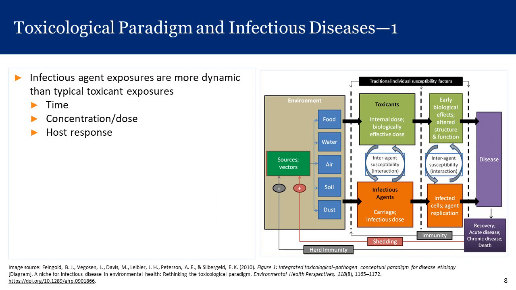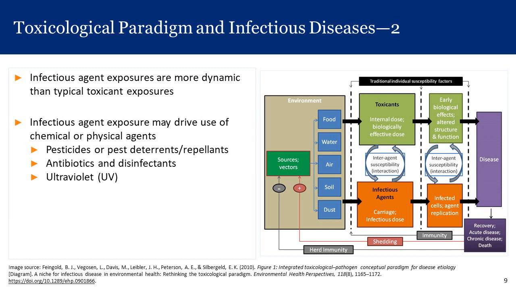But then there's a feedback loop where people who become infected can shed the organism and be a source of exposure, but also people who become infected might develop immunity and therefore would be resistant even if they are exposed again. And there can be some benefits if you have herd immunity. That is, when you have enough people within a population who have immunity, it might confer some protection to those even who are not carrying immunity through either vaccination or natural exposure.